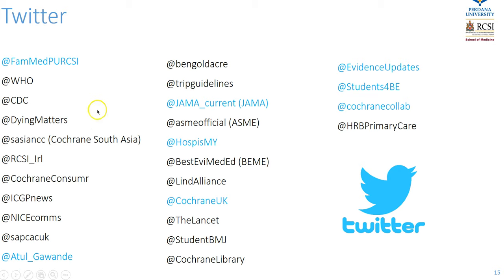Twitter is very useful. There's a range of Twitter addresses. Twitter is good at disseminating data, and I'll show you a screen on that in a moment. This is our Family Medicine Department Twitter address. There's some other ones that we use: the Local Hospice Militia in Shiraz, Cochrane Collaboration UK, JAMA, Evidence Updates, Students for Best Evidence, and the overall Cochrane Collaboration. I also like to follow this guy, Atul Gawande, a surgeon in New York and a contributor to the New Yorker and a prolific author.